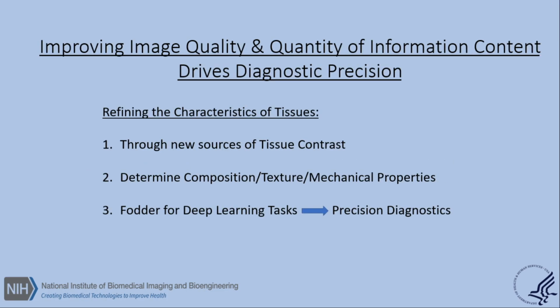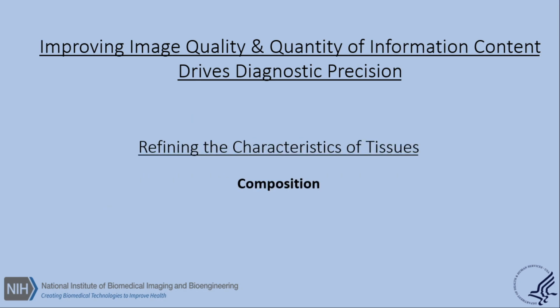This is a little bit more into what's going on in imaging. In terms of imaging, we're trying to improve the characterization of tissues. We do that obviously by contrast. We give contrast injections. We know where the tissue is, where the blood vessel is, where the vein is. But we also want to know about the mechanical properties, textures of tissue. It's very important obviously for understanding disease and for treatment. And all of this information that we gather becomes, we call it fodder, or fodder is what cows eat, for precision diagnostics and artificial intelligence. So let's look at composition first.